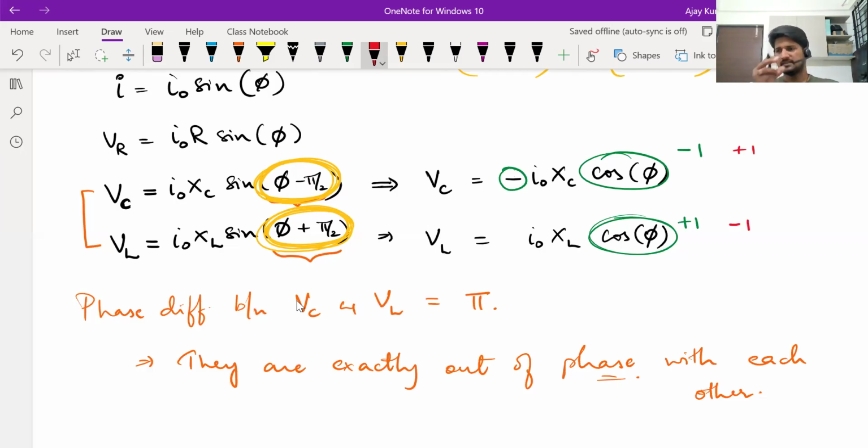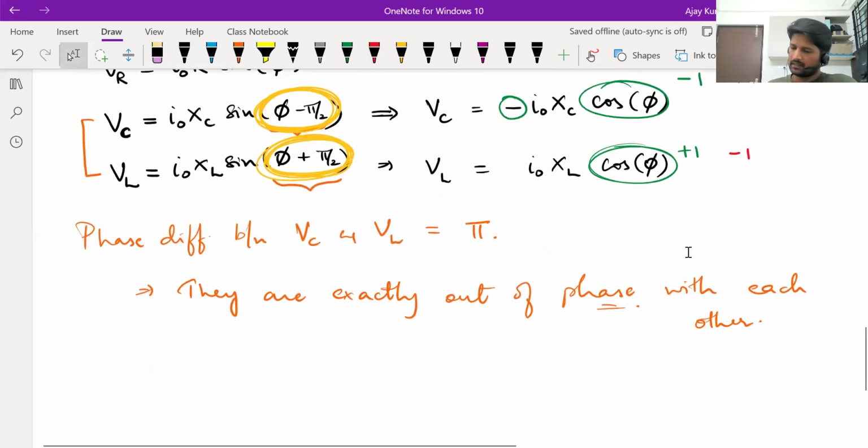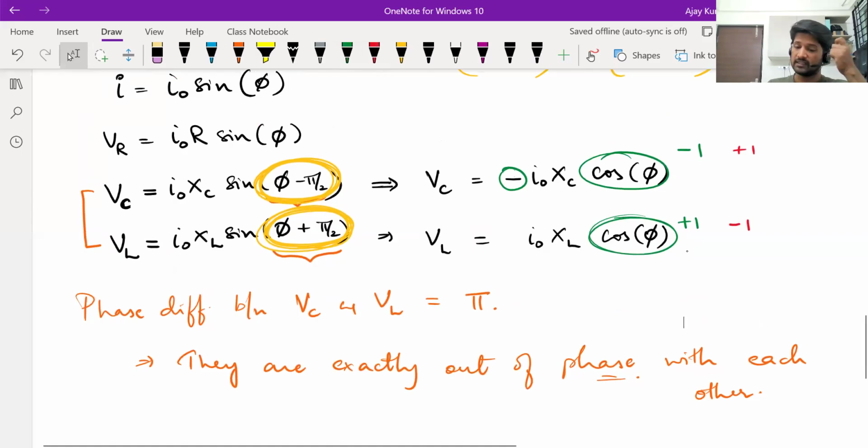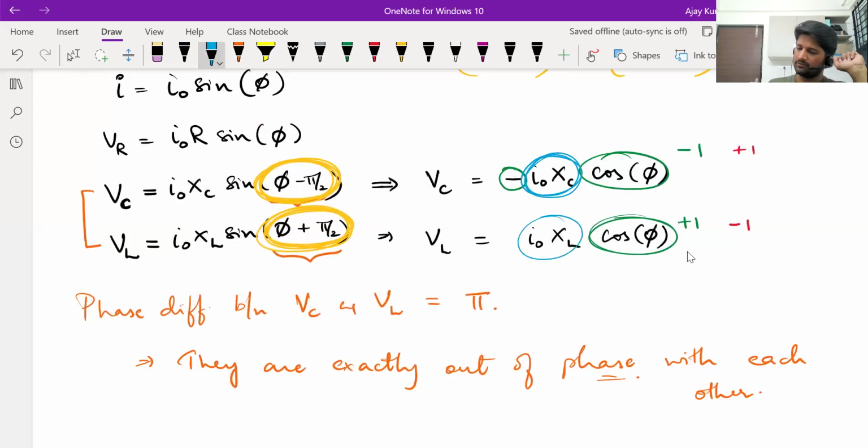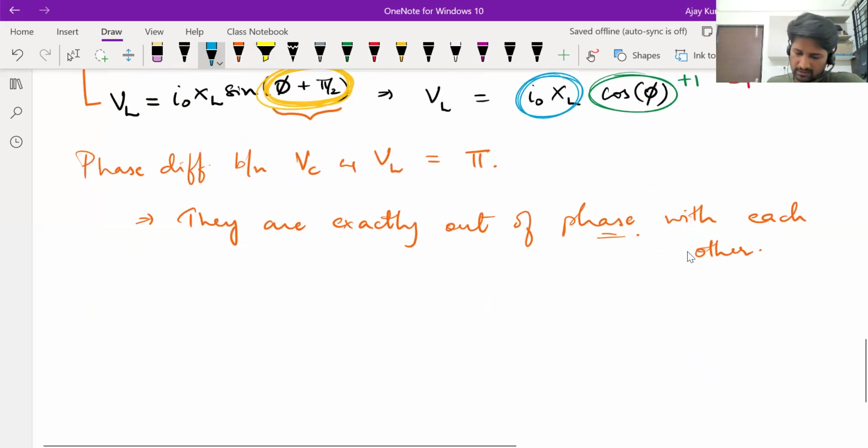Okay. So remember, in an LCR series circuit, you will always see that the phase difference between the voltage across the capacitor and inductor is pi. So if one has positive voltage across it, the other will have negative. They'll always be opposite of each other. And these two are opposites of each other in terms of phase. But the exact value, if you see, the peak value of the capacitor voltage is I naught XC. The peak value of the inductor voltage is I naught XL. Had these two been equal, okay, let's discuss that condition now.